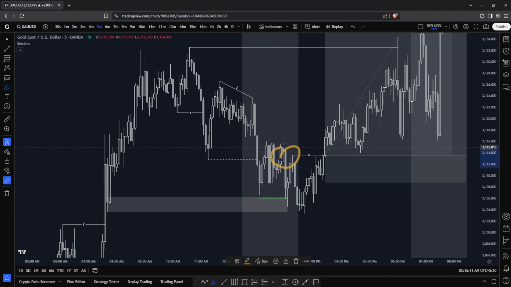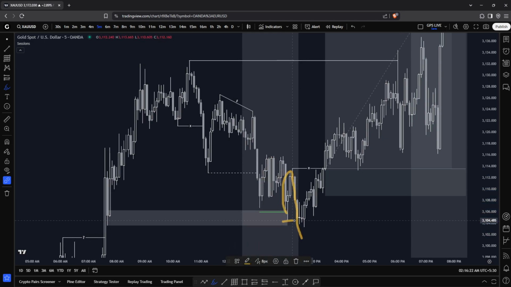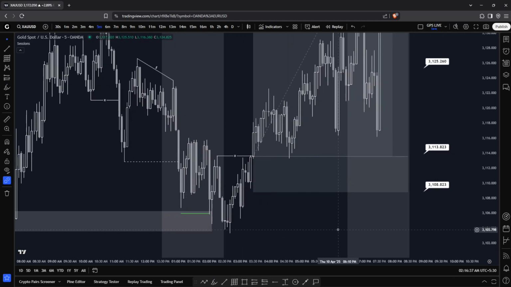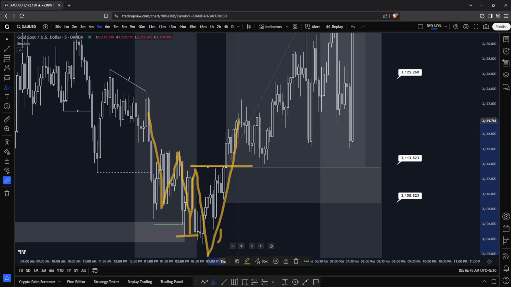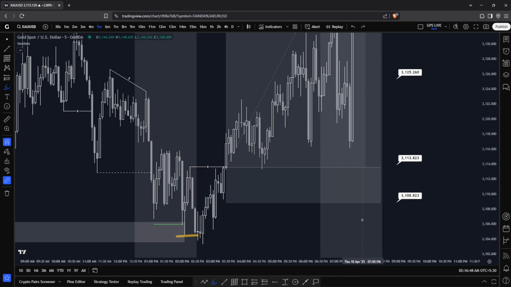The same thing again and again. Inducement. All you're looking for is inducement. So when the market accumulated this high, broke this low, once again the market accumulated this high, broke this low. I'm waiting for the market to break this recent high, which means the fractal structure, which is now downtrend, has switched uptrend after this inducement. So that's the exact thing that happened in this point. The market took this low. It gave us a higher high. It took this high, which means the fractal structure has changed uptrend.